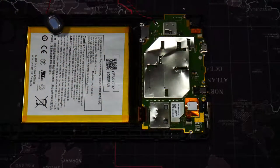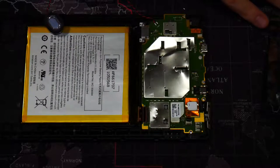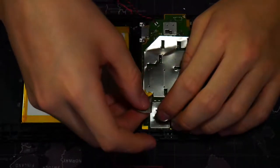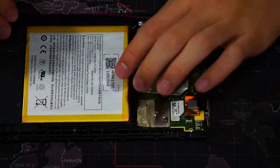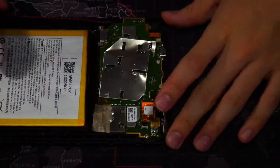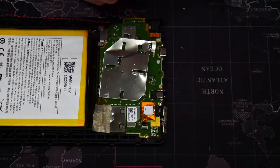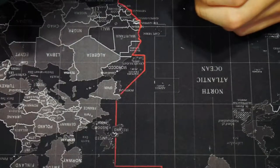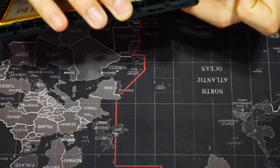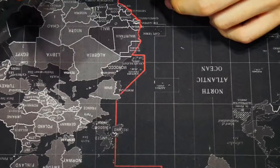Let's put the sticker back on. There. Speaker back in. And sorry, power button, but you're not going back on. Just joking. I'm always gonna put the power button back on. Maybe not, because I don't know where to put it. Wait, what? The placement just disappeared. I'm so confused. 12 seconds later.